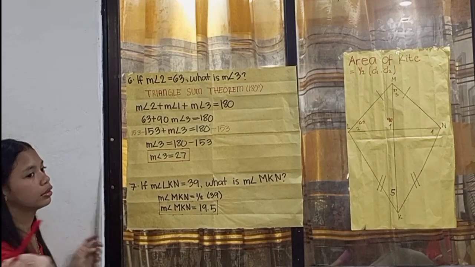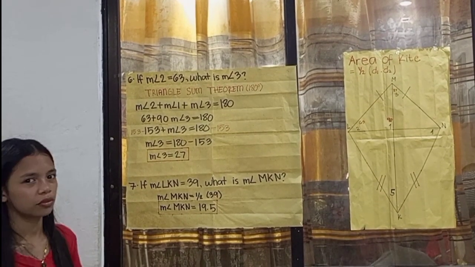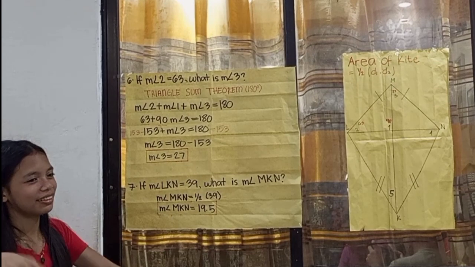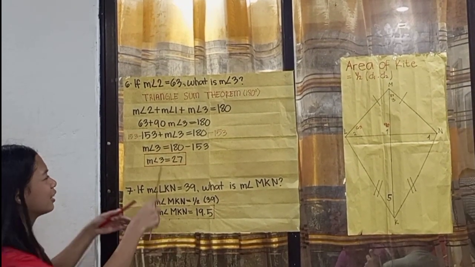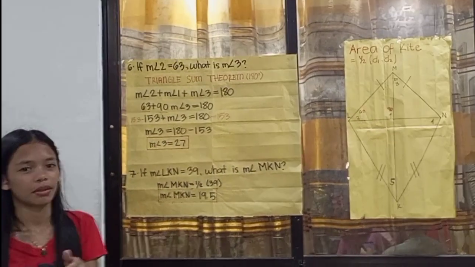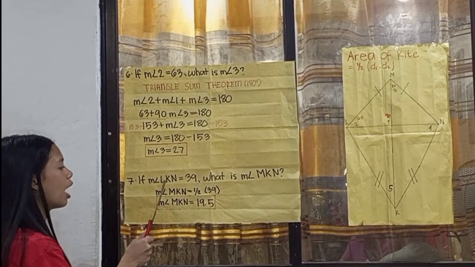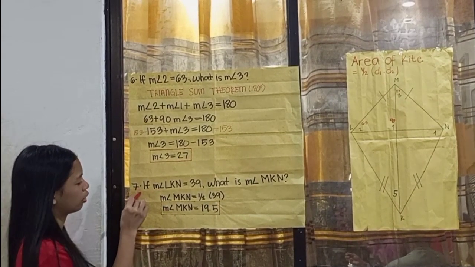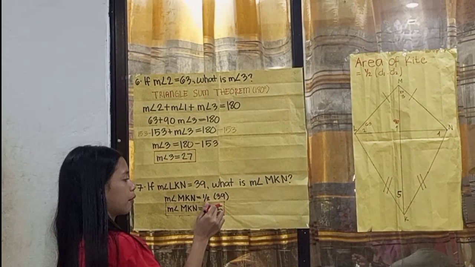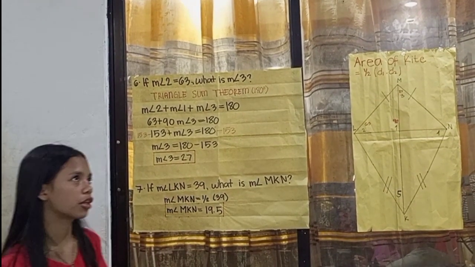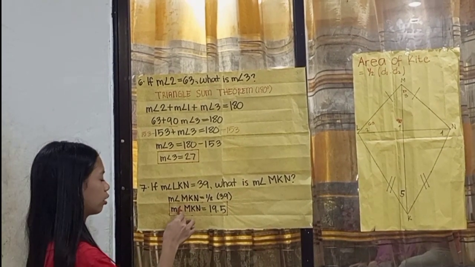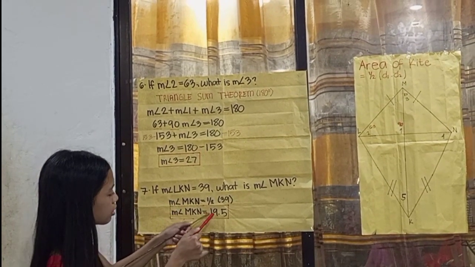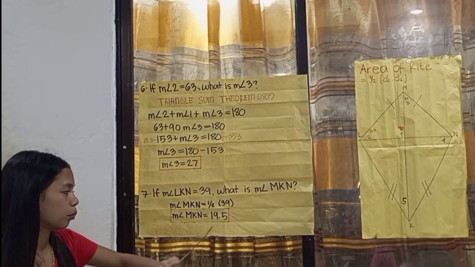Bato, ang gigamit din nga kwan, the formula is m angle MKL is equal to 1/2 39. So dili ra aturang button sa pag example number 7 is atura siya ikatunga. So ang katunga ato equal to sa katunga sa 39. So m angle MKL is equal to 19.5. Kaya ang katunga sa 39 is 19.5.